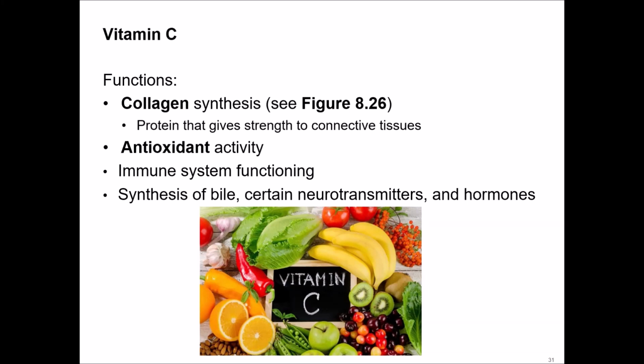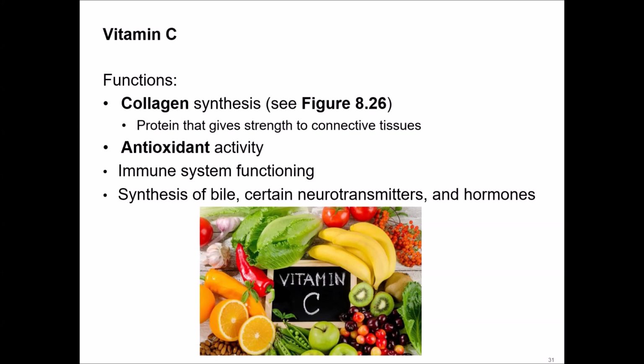But it's also very important in collagen production. Collagen is a protein that we find specifically in connective tissues. Well, you find connective tissues a lot of places in the body, but this is in our bones and our skin. In our cartilage, you have all of this connective tissue that has collagen there for support. And so it's important whenever your body is maintaining the proteins in the body, that you build up and you maintain this collagen inside of your connective tissues. And so that's important to have.